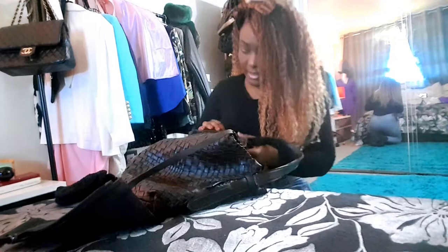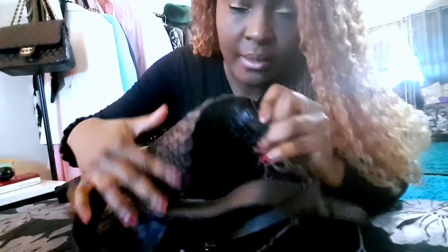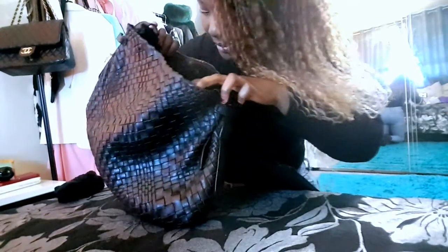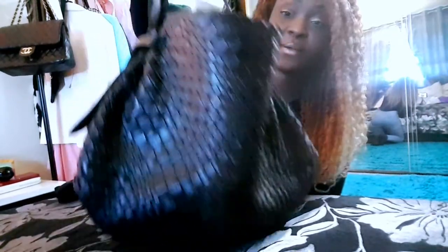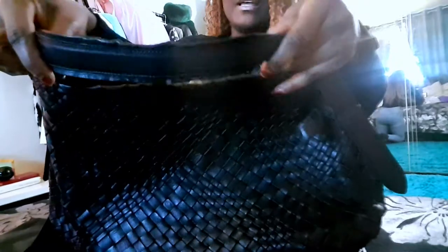Now since eBay took over payments, this bag today looks like Bottega Veneta — purchased from the charity shop, pure leather. It hasn't got the markings of Bottega, but I think it is Bottega. It's pure leather; every time I wore it out I received so many compliments from ladies in high design departments. I sold it for 95 to 100 pounds — I was selling for 200 but it doesn't say Bottega inside. I can't say 100% that it is actually Bottega Veneta, but the quality — this is Italian pure leather.